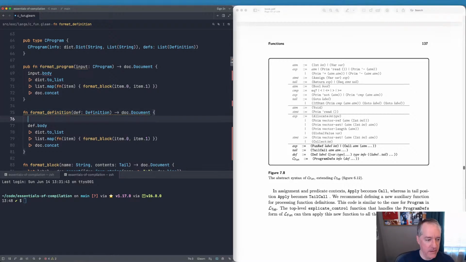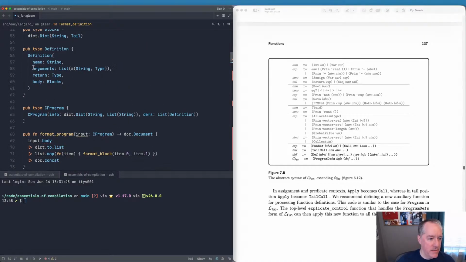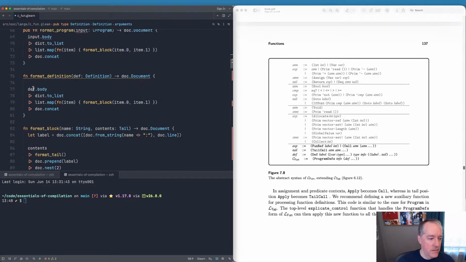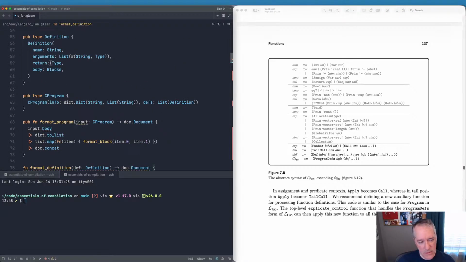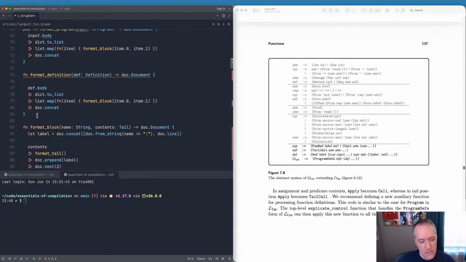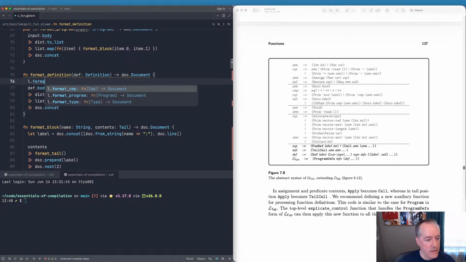Maybe we can use something from the L-Fun language to format the arguments and the return type. Format. We can do format type.